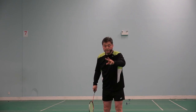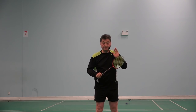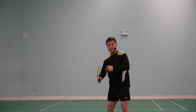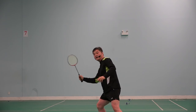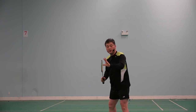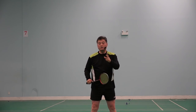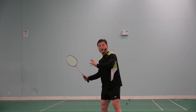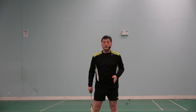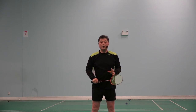So for even better players, I believe a slightly heavier racket is better. Because when they are late and the shuttle goes deeper, because the racket is heavier, they can still hit the shuttlecock deeper than with a light one. With a light racket from back to back, they can generate less power. And yes, you can question me — to use a heavier racket you need more power. Of course! That's why you are training: to get a more powerful body and be able to make more powerful shots.